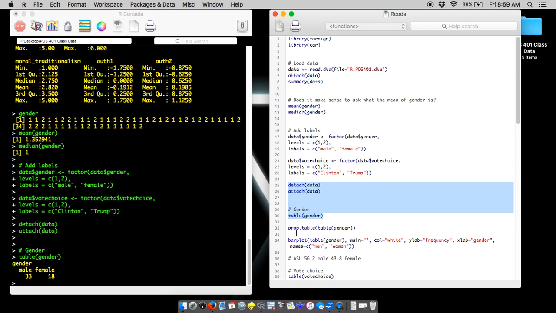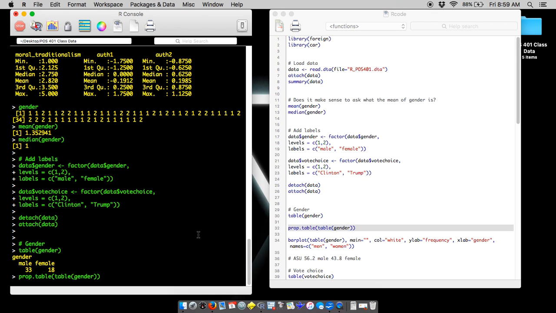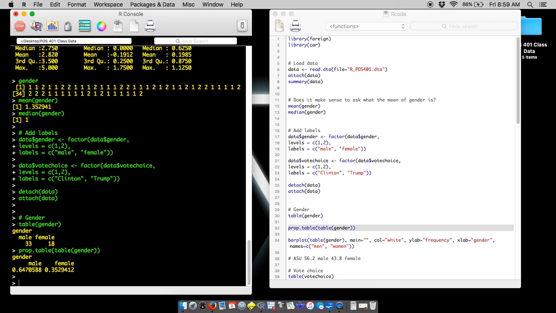We might want to say, well, what's the proportion there? So we do a proportion table, and we have 64% men in the course, almost 65 if we round, and 35% females in the course. So that gives us a better idea than the raw values of the ratio of men to women in this course. And you can conclude from that maybe that there's an underrepresentation of women in the course. And if you want to make an inference that there's an underrepresentation of women at ASU, thinking about ASU as the population, and this just being a sample, you would actually be correct.